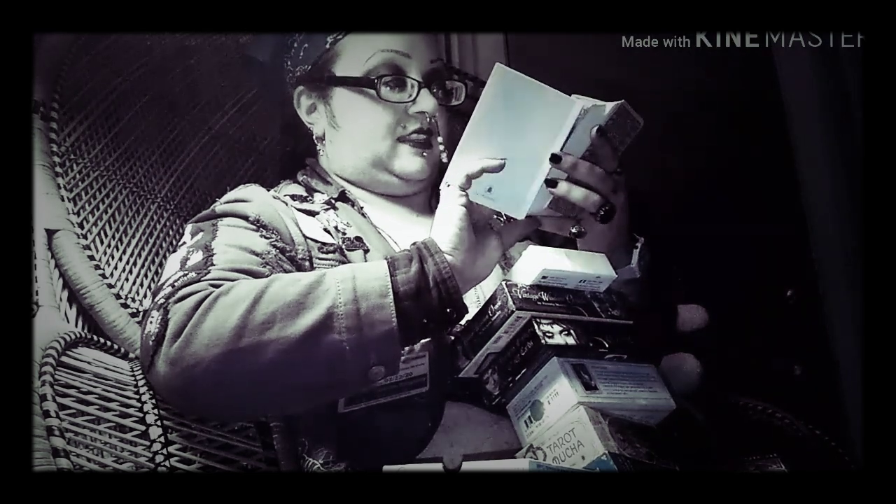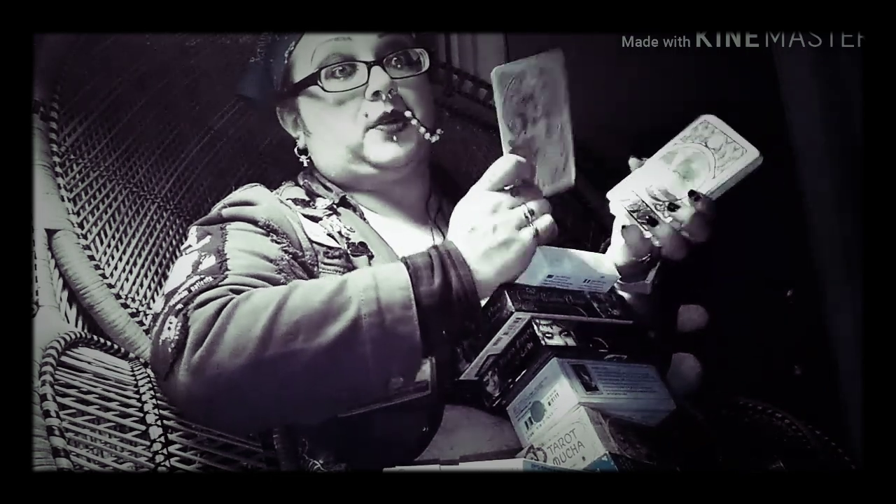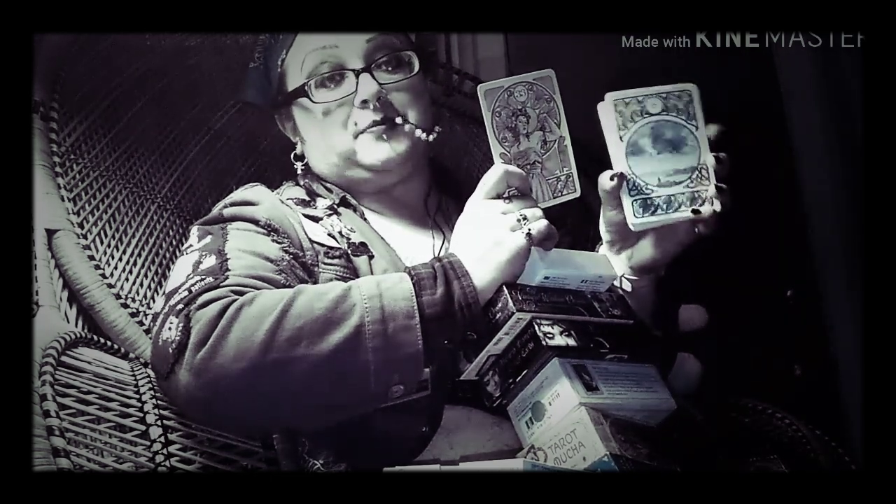Clouds: confusion, ambiguity, thoughts, illusions, doubt, chaos, indecision, depression, gloom. Descriptors: confused, hidden, ambiguous, unclear, depressed. Aspect is negative. It doesn't give an example with key and clouds specifically. The way we would read this is: there is something significant coming — whether it be an event or a person — but it may be obscured at first, which would be the clouds.